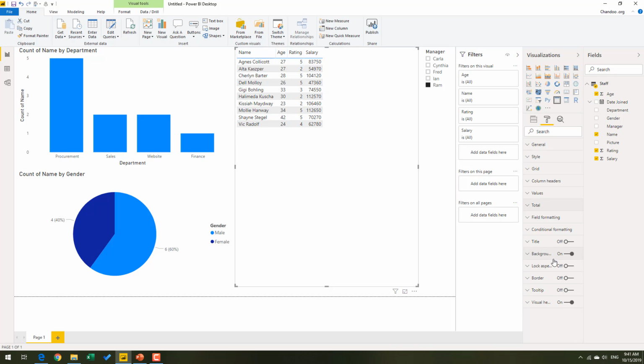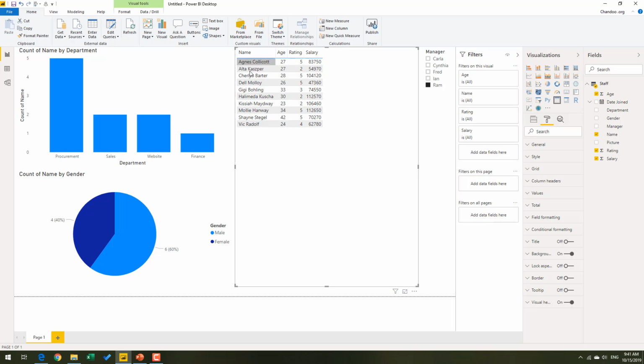Because there are heaps of properties associated with every visual, it might be difficult to remember where everything is. So that's why there is a search bar. Usually I don't even bother going to the total. I would simply search for the word total, and then I can see that drilled down, and then I can filter that. So these are the names, that's the age and rating and salary.